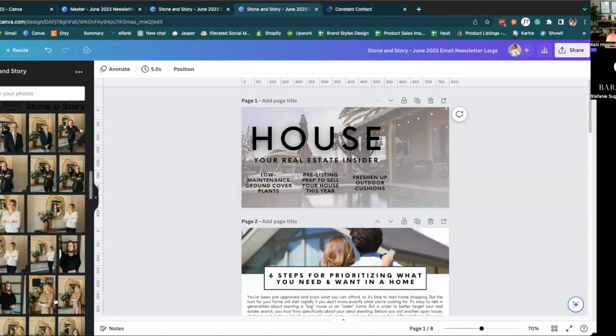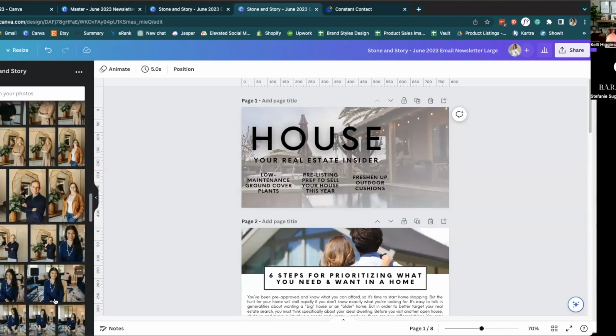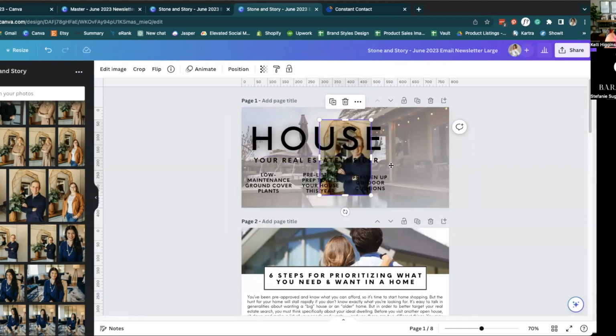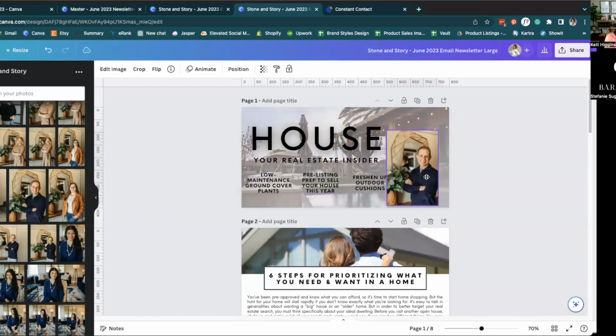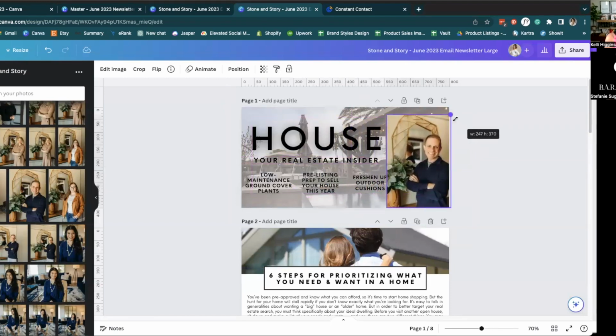And I do know that there is some others. I might want more of a body shot here. Maybe something more. So I'm going to pick this one over here because I don't like how his shoulder is cut off here. It might look, well, actually it might be okay since I'm going to put it on this side. So I'm going to put this one here and I want his picture to go here, but this looks terrible, right? We don't want it to look like that.